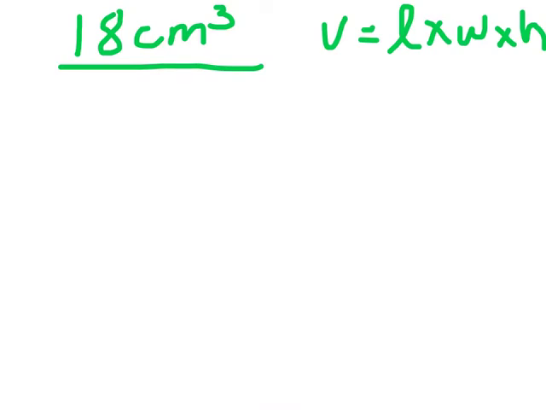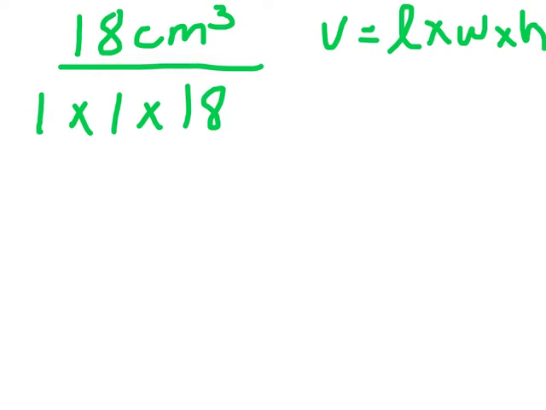So if I was given the volume of 18 cubic centimeters and asked to create all the rectangular prisms I can, one strategy I can use is by trying to list multiplications with 3 numbers. Remember, I multiply 3 dimensions, length, width, and height to get volume. That will create 18. So let's see what we can create. The simplest one would be 1 times 1 times 18.